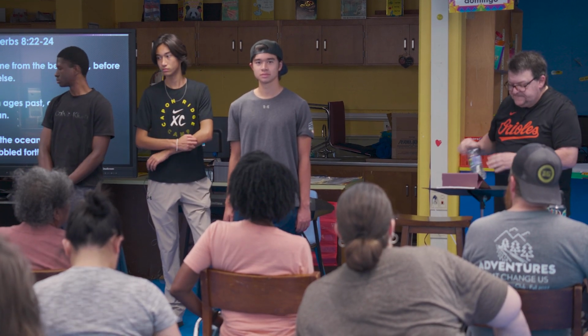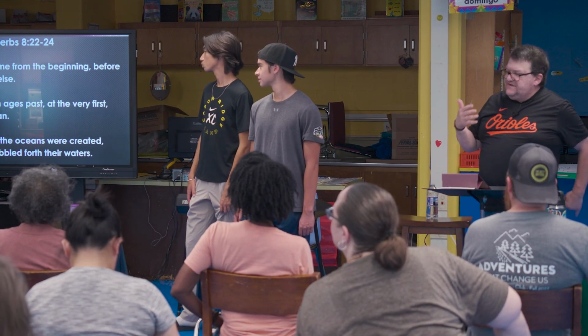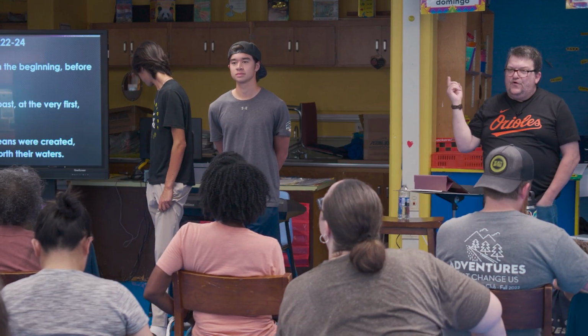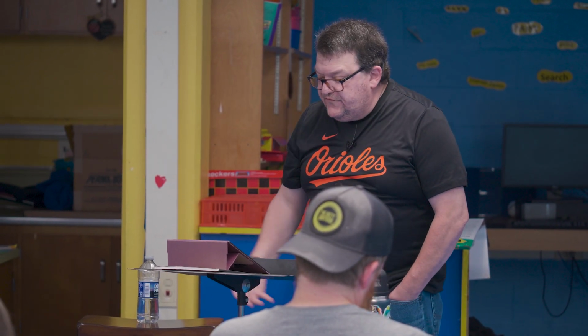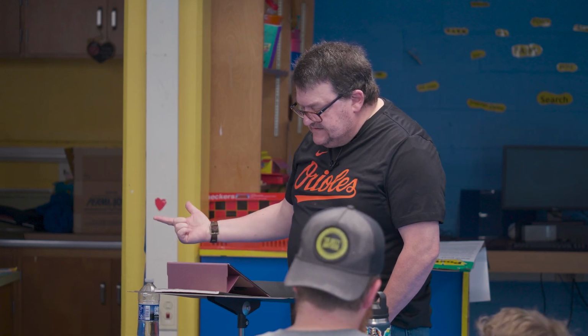Chapter 8, verse 22. The Lord formed me. This is wisdom talking as if it's a person, right? The Lord formed me from the beginning before He created anything else. I was appointed in ages past at the very first, before the earth began. I was born before the oceans were created, before the springs bubbled forth their waters, before the mountains were formed, before the hills I was born. Before He made the earth and the fields and the first handfuls of soil, I was there when He established the heavens, when He drew the horizon on the oceans.